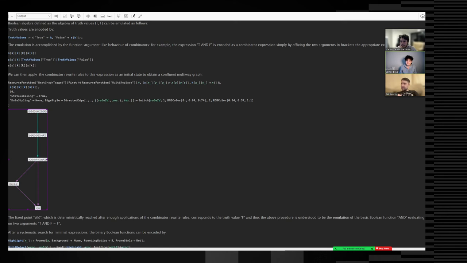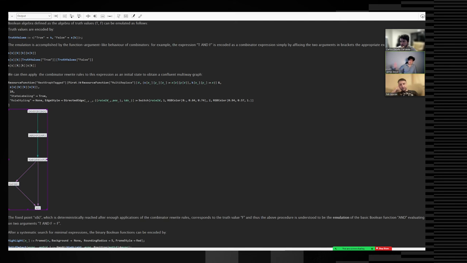Isn't the arity limit somewhat determined by the length of the expression, isn't it? That's a good question. Because given any combinator expression, you can feed it any number of arguments. So you're saying, hold on, Nick, we'll have some intermediate step, and there'll be some sub-expression. And you could say it's an arity 17 combinator. In this particular case, it's an arity 17 combinator that happens to just be fed two arguments. And so it's not acting as a Boolean operator, but it is a Boolean operator if you were to actually give it the number of arguments that it needs.